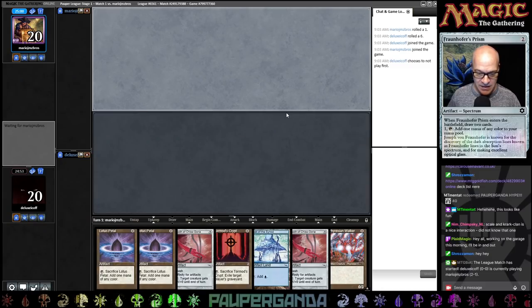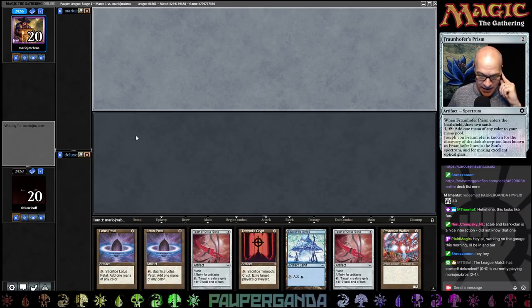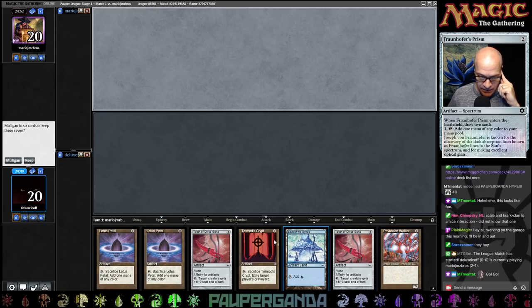Alrighty. So we don't have much fat here. We've got a lot of gas, but we don't have any draw. Yeah, it's just a whole lot of nothing. We've got double tooth. We could swing for 2 on turn 1. I don't know. Awfully draw dependent here. I think we throw this one back. We're going to mulligan this.